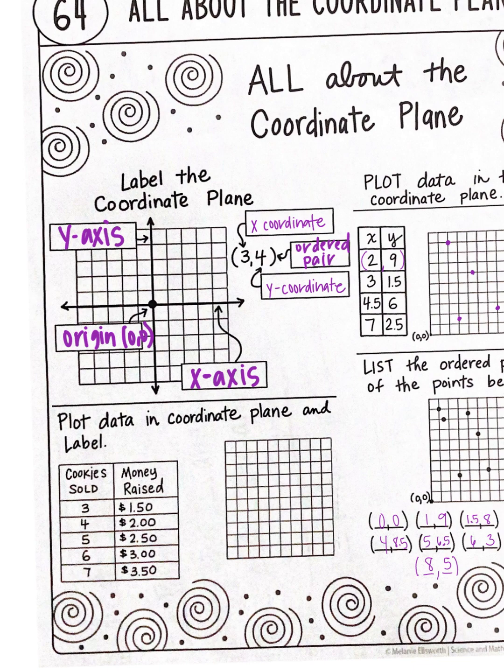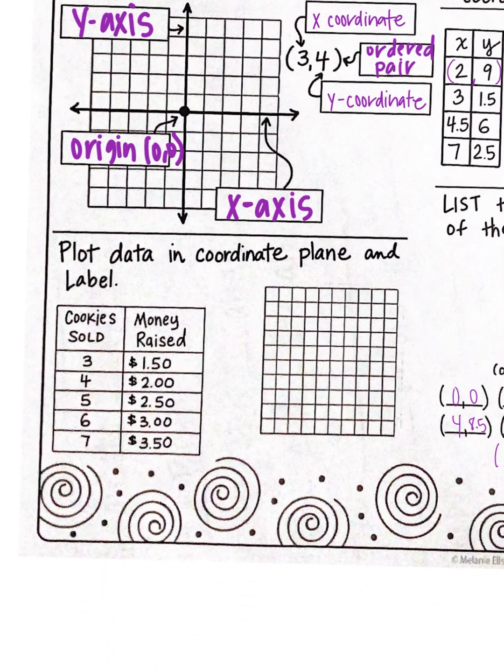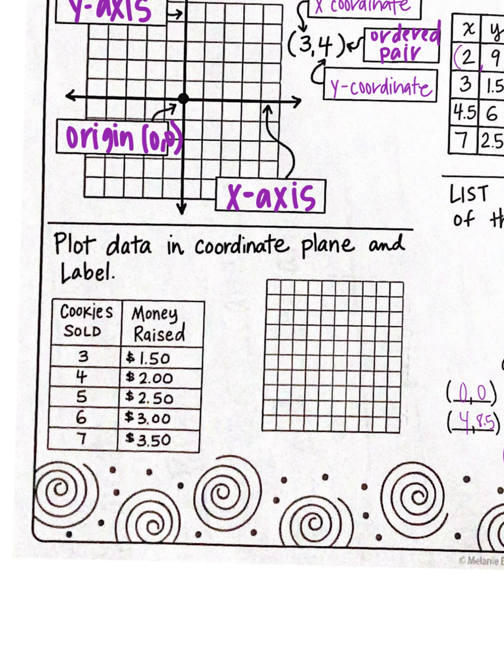Okay, we have one more section to look at on this page of notes. And it's a table with information given to us. So it's comparing cookies sold and the money raised for the number of cookies sold. So what we would want to do is label our graph, and we're going to do more practice with this in the coming days, but we're going to see just one example right now. Okay, we're going to first label our graph with each part of the table. So we have our number of cookies down here. And then on the y-axis, we have money raised.